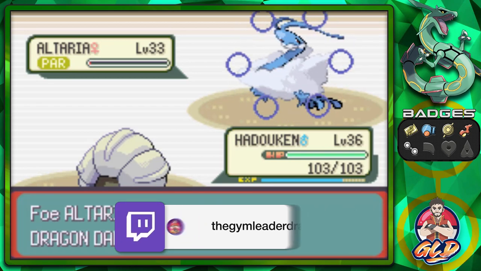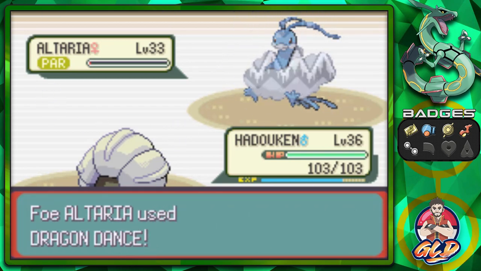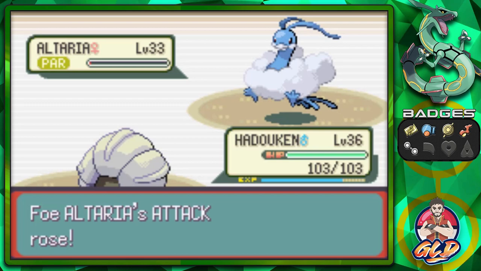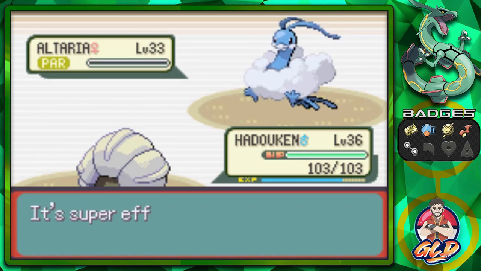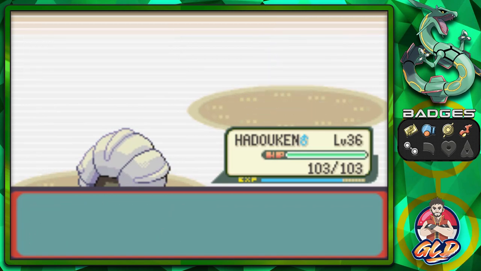So here we go. And it is officially faster than us, so it's got 5 Dragon Dances. And that right there could have eliminated my whole team. But because it's paralyzed, bam. There goes its strongest Pokemon, and we get some points right here.